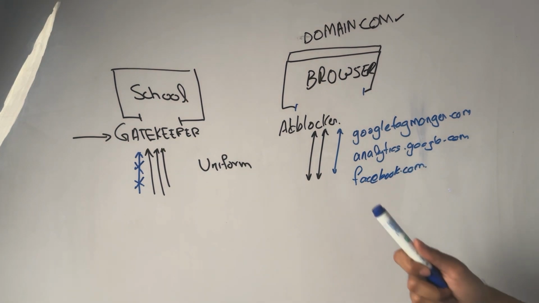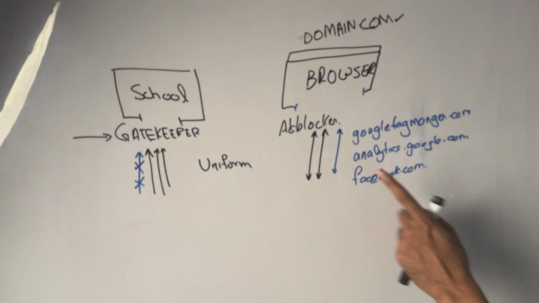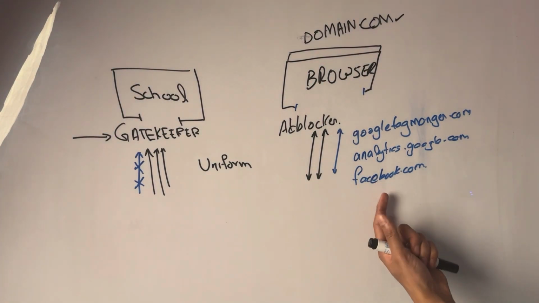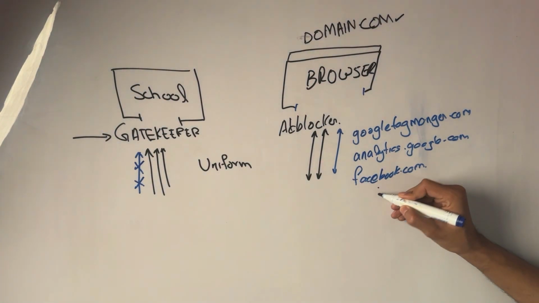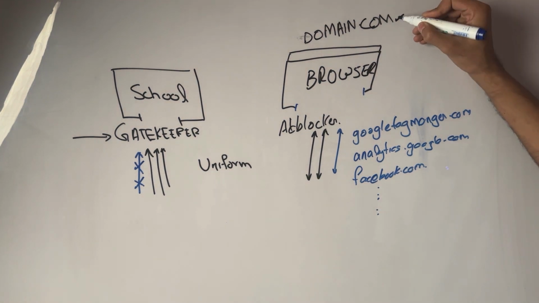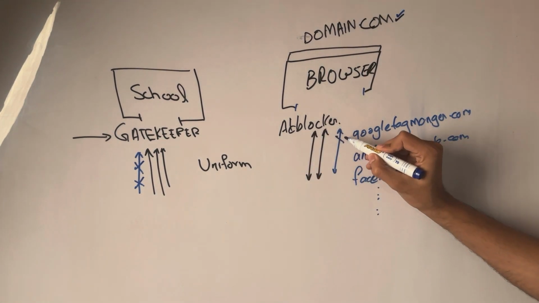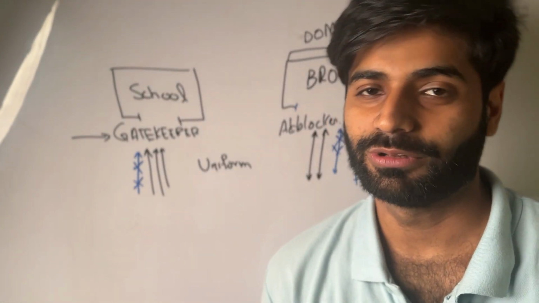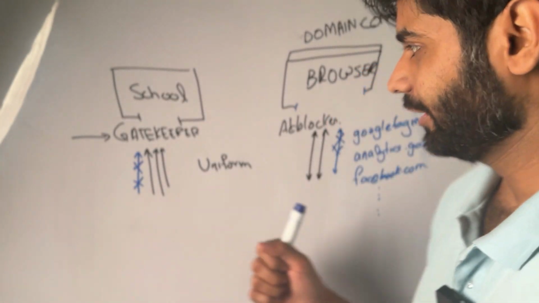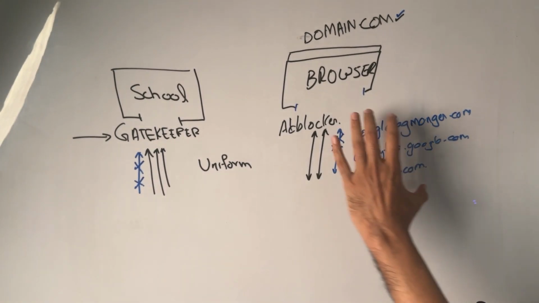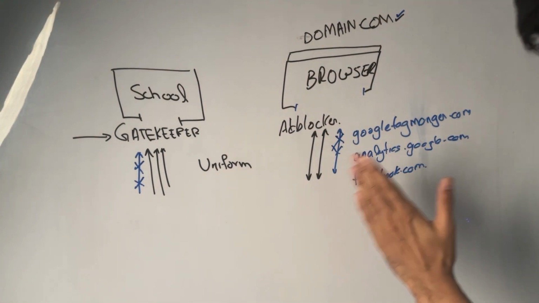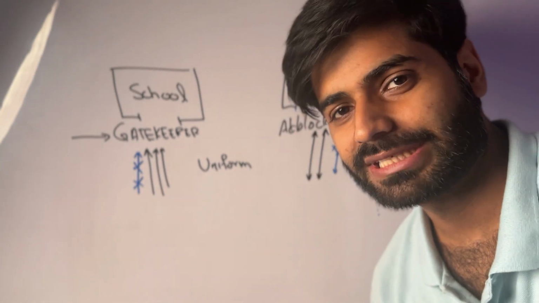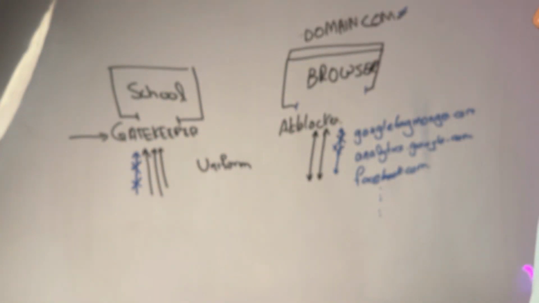So if any of the requests has these domains, either tagmanager.google.com, analytics.google.com or facebook.com or even TikTok and so on, the list goes on. If a request does not have this particular domain, the ad blocker will not allow it to enter the browser or leave the browser. That's how the tracking actually gets blocked. So in order to make this work, the solution would be somehow to mask these domains that are actually for the tracking scripts to our main primary domain or somehow our secondary domain. So that's the solution that we are going to work on.